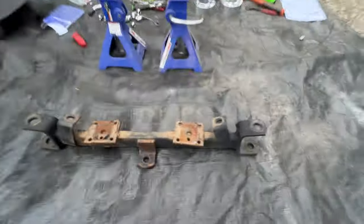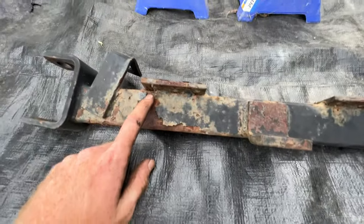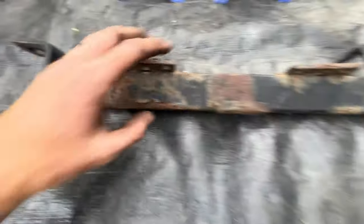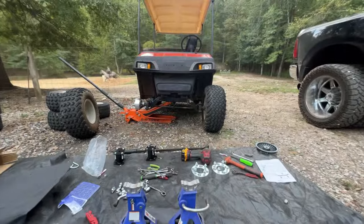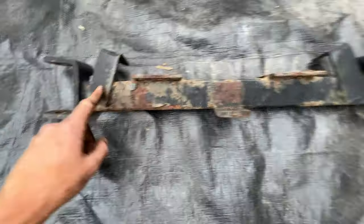So side note, before we get the wheels mounted up and all that stuff, now that this one's actually off, you can see a little bit better right where all this rust is. Right through here is where it's kind of bent up and bent back. So it was kind of throwing everything out of whack, but definitely needed to be replaced. And again, if we're going to replace it, might as well do something cool with it. But yeah, you can see what I was talking about on the shock mounts.